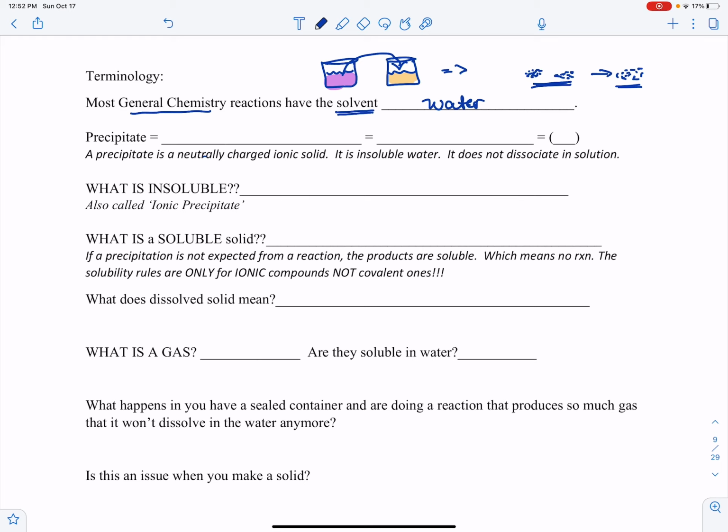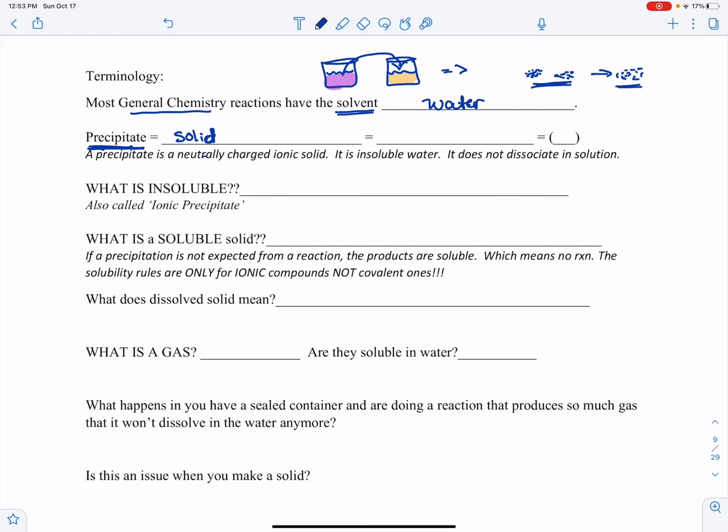This is a word that will surprise people: a precipitate. Precipitate is one way to say it when we're talking about it as a noun. It's what you make in a reaction that is a solid. Now this is weird because in weather, precipitate means rain and stuff. But in this case it's different, and it's a solid. So you're just going to have to reframe that word in your head. If you are forming a solid, you can say it's a precipitate, a precipitation reaction.